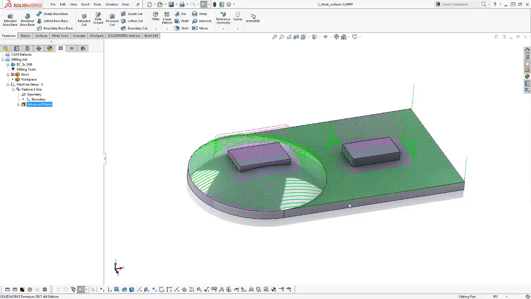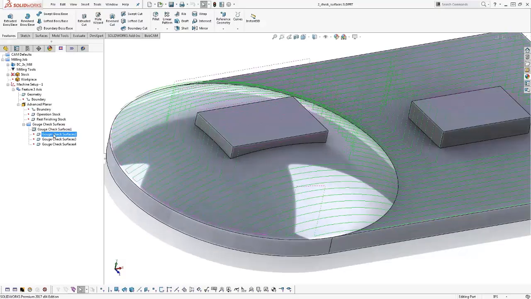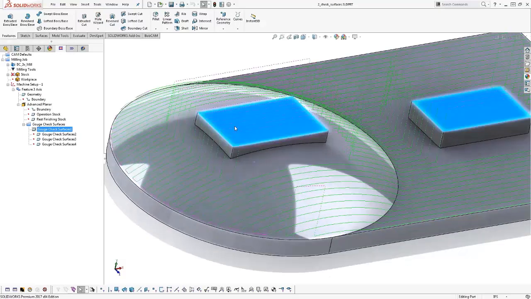So here's another sample. If we look at what I'm checking against, it's these top surfaces here. You notice that there's no taper on these walls, so I could just select the top surface here and I can check against that, okay? So this edge of the surface here is part of that check. Let's go ahead.